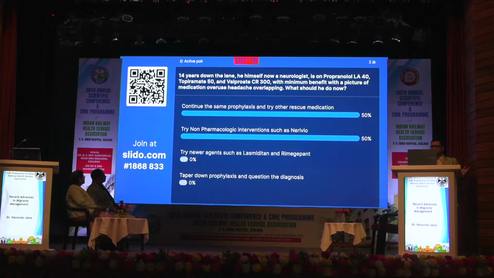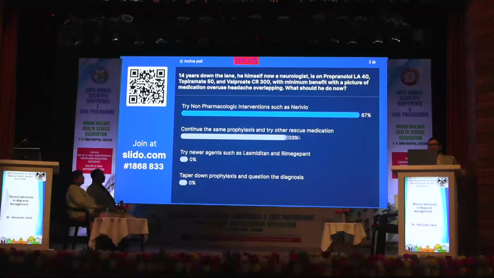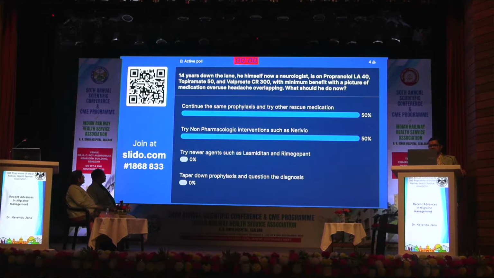Well, he did try non-pharmacological interventions. Nerivio is a band which is worn over the shoulder and the arm. It targets the trigeminal nucleus. However, Nerivio did not help him. Continue the same prophylaxis and try other rescue medications. Okay. The correct answer here is newer agents such as lasmiditan and rimegepant.